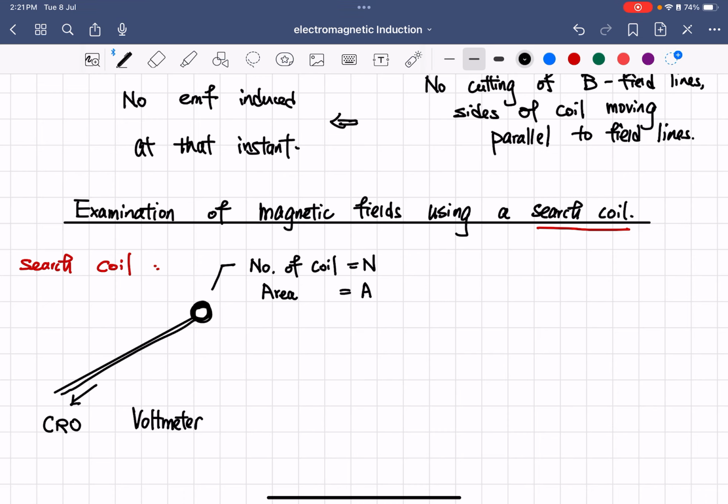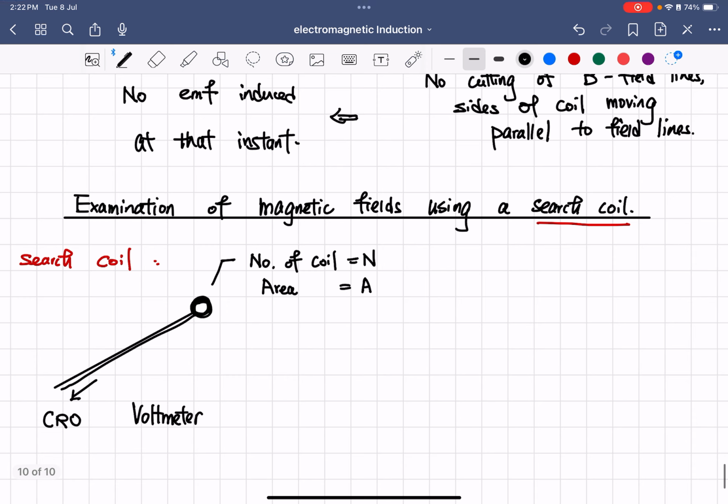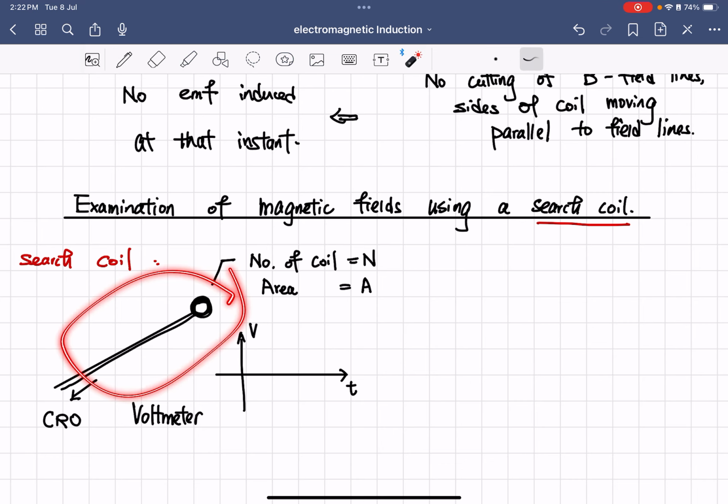But this is a good voltmeter because it is different from a usual voltmeter: it can give you a signal as a function of time. Of course there are many ways to use it, but you can just think that it will produce a voltage-time graph. If nothing happens, there should be no voltage, so it's always 0.